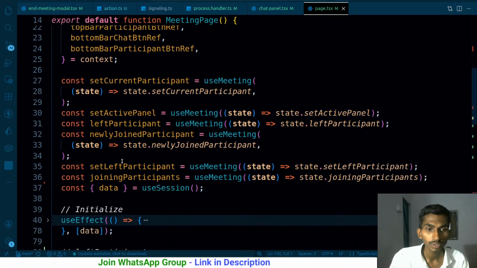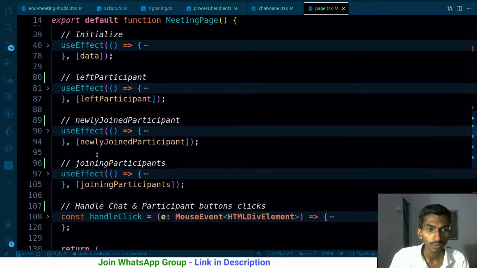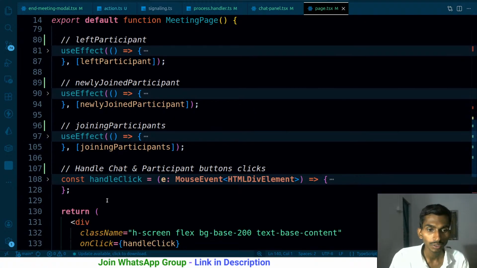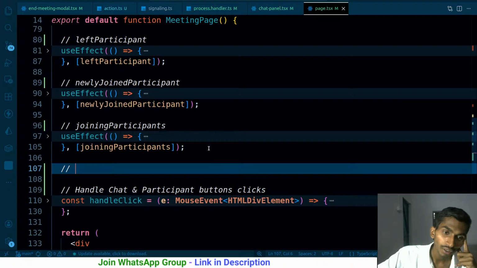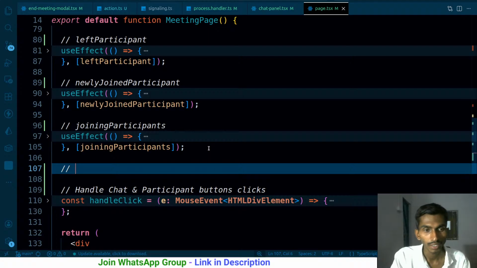Set current participant, I don't have, but I can easily get that. I have many useEffects, similarly I will have one more, but this is the main base page. Should I have the chat related code here? Handle chat and participant button clicks. I mean, why not? This is not the worst thing ever, right?